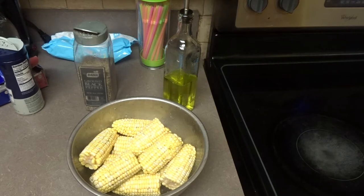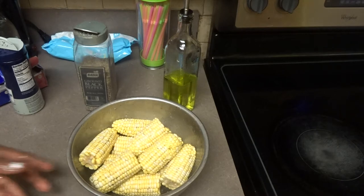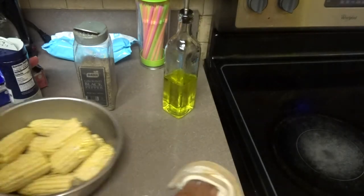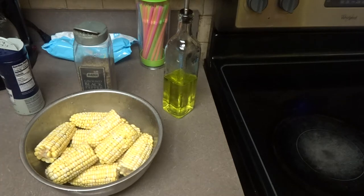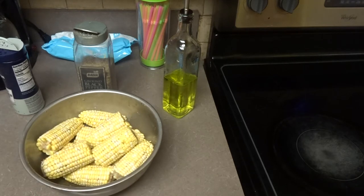Y'all ain't never had barbecue corn on the cob. Today you're in for a treat, because I'm gonna show you how to do it. And this don't have to be done with fresh corn. I done did it with fresh corn like I'm doing it today, and I done did it with store-bought corn. And that store-bought corn, that real sweet corn, oh my gosh, that's the best to do it with. I didn't have any frozen corn. I had fresh, so I'ma use what I got.